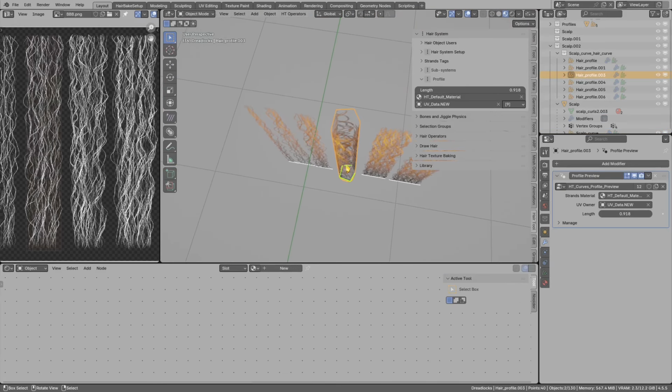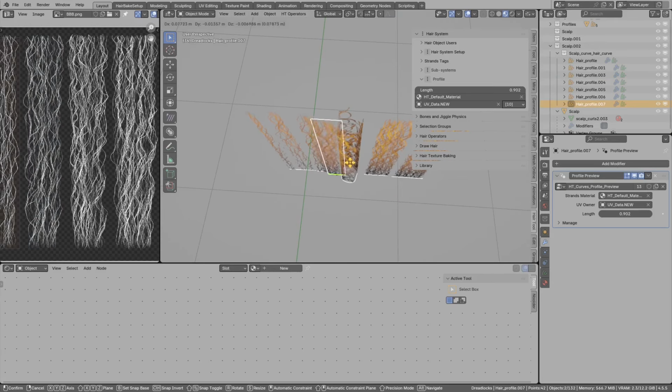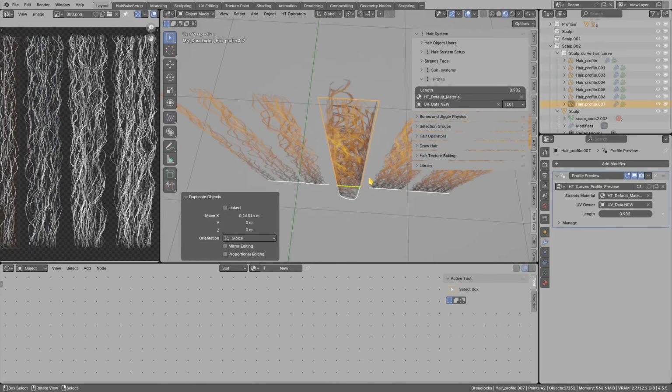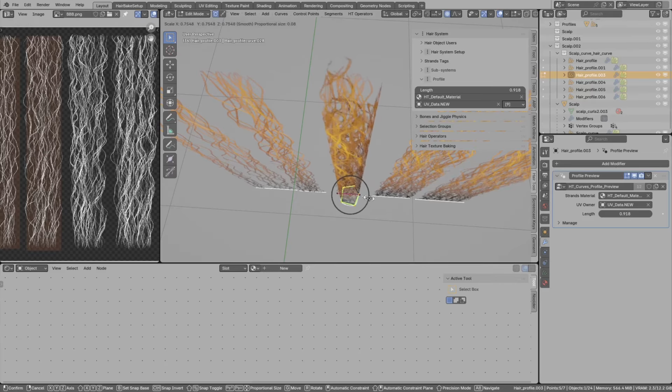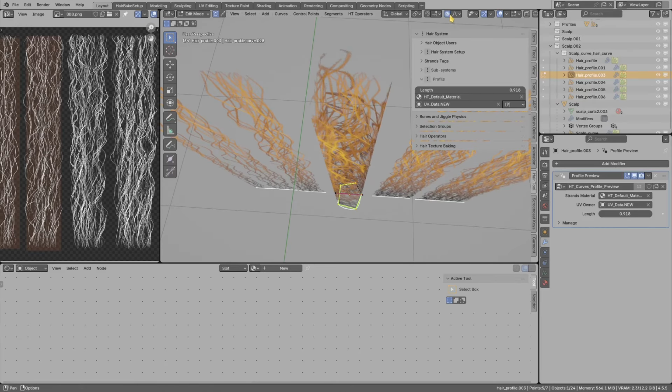Lastly, I want to add a bit of crosses like that. So I will duplicate this curve object and join this with the circle. Go to edit mode. Maybe make the circle smaller.